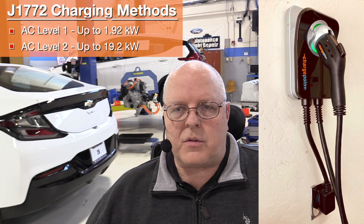Level two is based on a higher voltage — 208 to 240 volts — so a level two charger requires some specialty wiring in your house or apartment complex. The second method of charging your high voltage DC battery is with DC current directly. By using DC current to charge your DC battery, we bypass the onboard charging module and just feed directly to the battery, without wasting any power converting AC to DC on your vehicle.